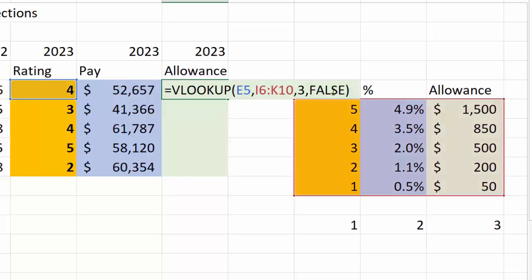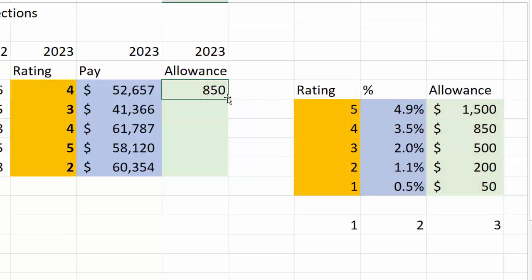But don't forget, in every single VLOOKUP you ever do, you can do thousands of these. First of all, it pretty much looks the same. They don't change much. But in every single VLOOKUP you do, highlight what is after the first comma up to the second comma. Highlight it. In every single VLOOKUP you ever do, highlight what is between the first and second commas and press F4. Got it? Now you can copy this down.